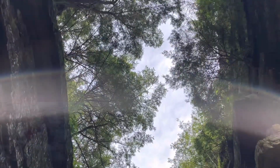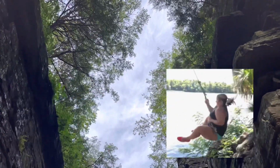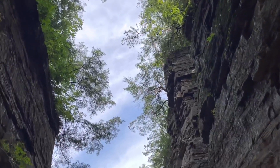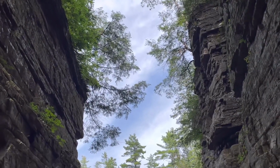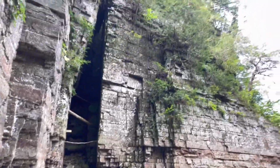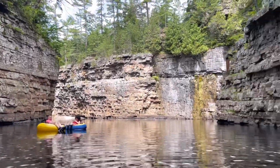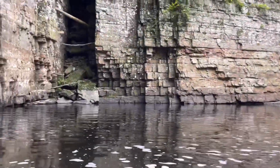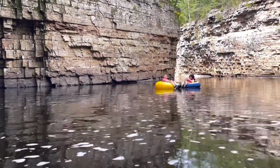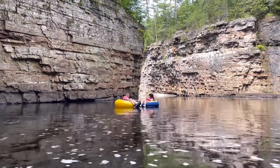There's a part of this river that the current is very strong and fast. You will definitely get wet. The water is cold, and I did not like that part. Kind of regret that I did not shoot the video because I was afraid the camera will get wet. Chris and Callie got stuck in that area and they have to paddle their way back.